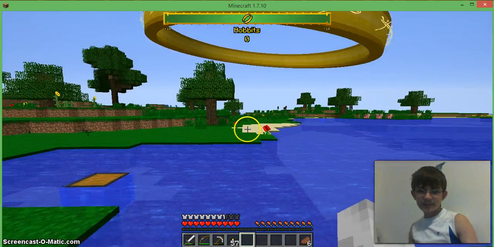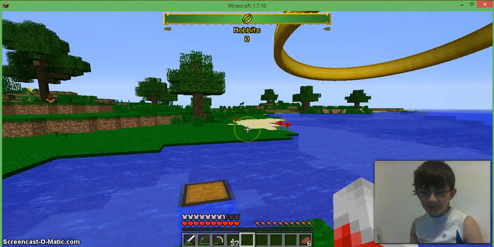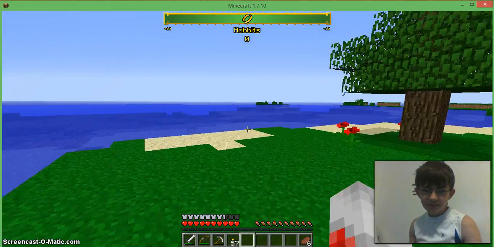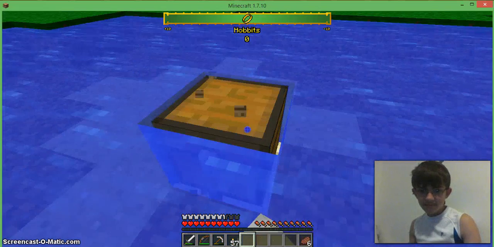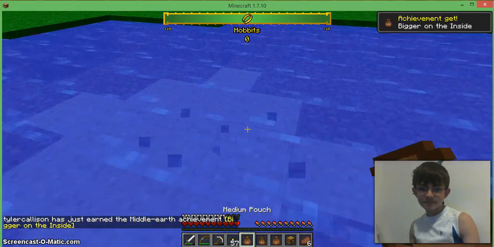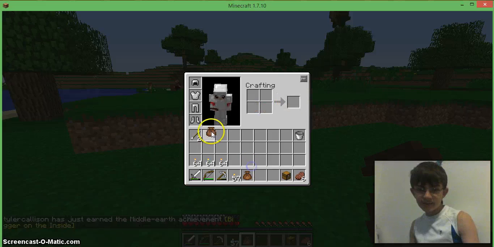Okay, well, I'm here. In this chest, there is pouches. I believe there should be like a starter's chest, but maybe that was just in the older version. Oh well. We're finally in Middle Earth. Bigger on the inside. Okay, so let's take a small pouch and a medium pouch to get a large pouch.